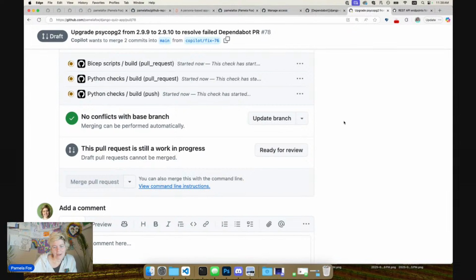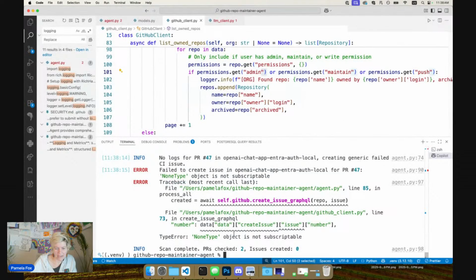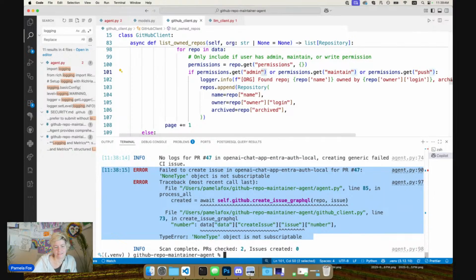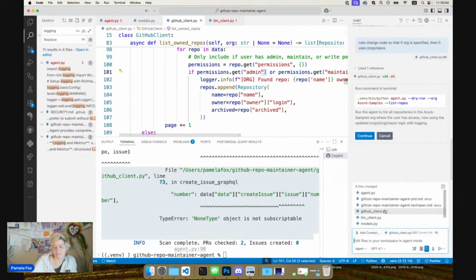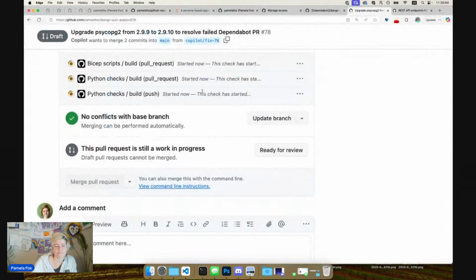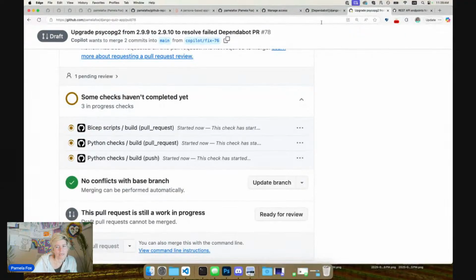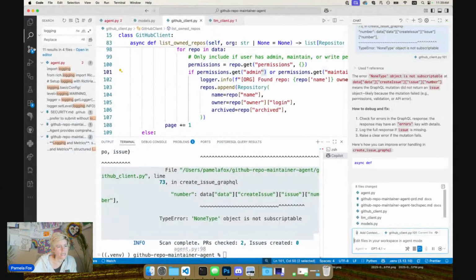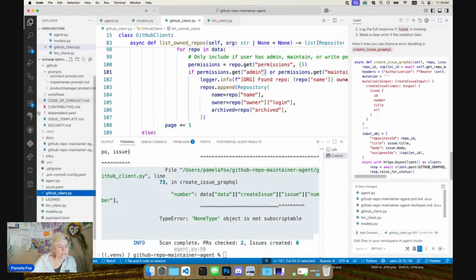Yeah, I'm happy. Okay. Oh no, NoneType object is not subscriptable. Why? We'll just let it figure that out. Okay, so we're running that one. All right, let me go ahead and commit the code.